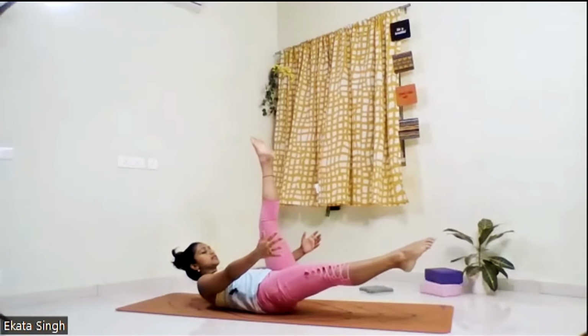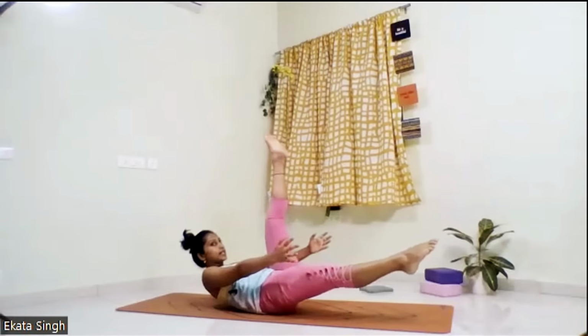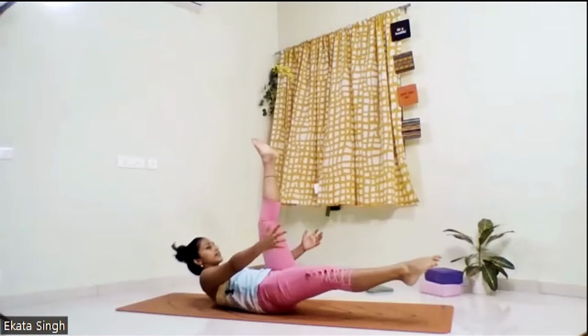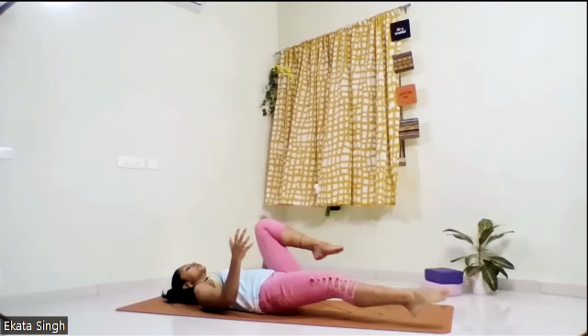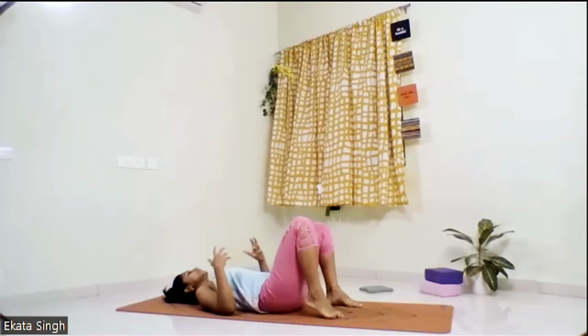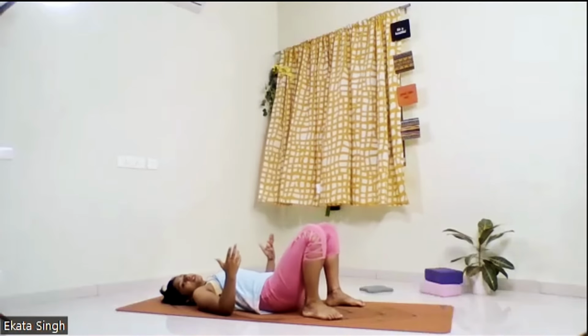Change the leg. Again, pulse the body for 20. Again, change the leg. 20. Again, change the leg. 20. So total 80 times we are going to be doing this. Okay. If you get tired, you can obviously take a break.